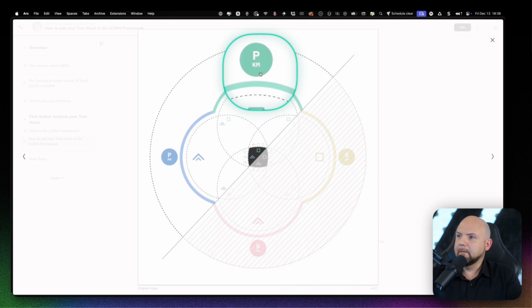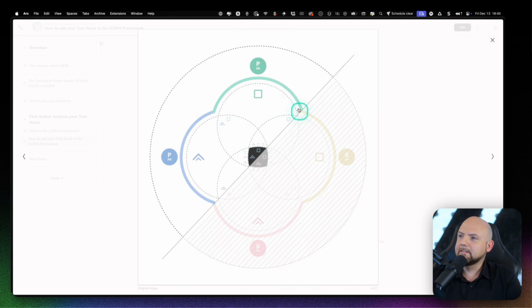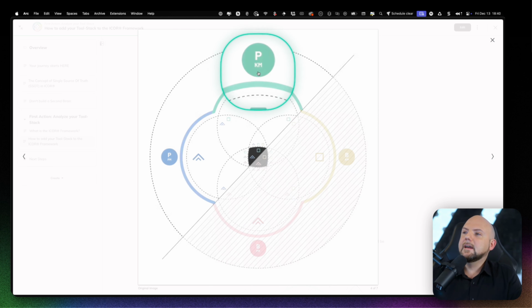So if you zoom in here, PKM, this is the part that most people talk about on YouTube and all over the place when it comes to productivity. Everybody talks about your personal knowledge management system, PKM. And as you can see, this is just 1 out of 4 parts that we consider builds up a productivity system end to end. So it goes far beyond, and that's why we say that ICOR is the most comprehensive productivity method when it comes to holistically looking at your productivity system if you're a busy professional, right?